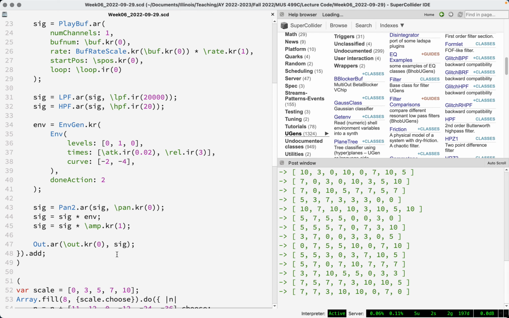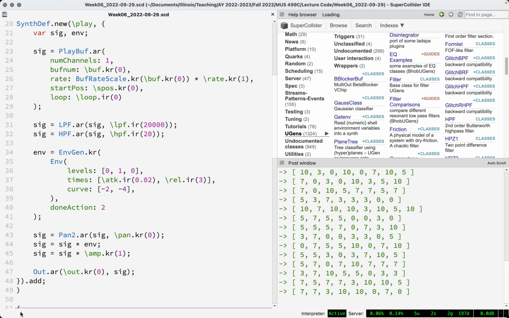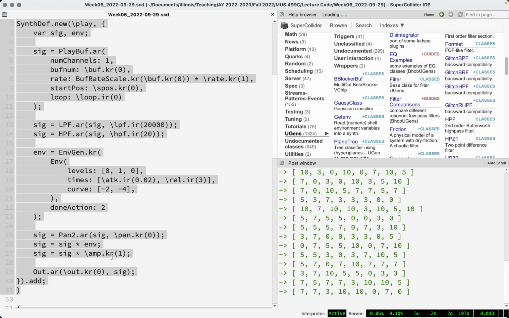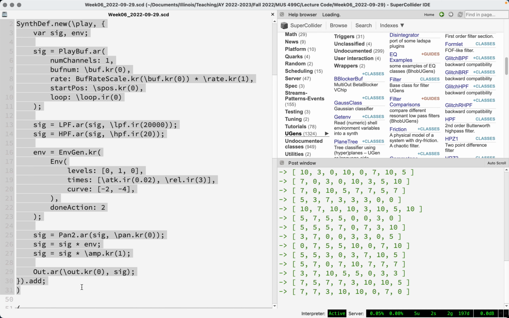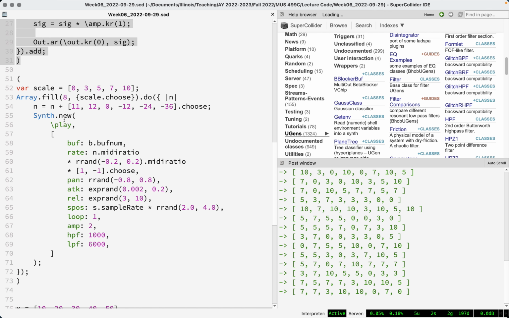A lot of times I see new students making a SynthDef and focusing on the SynthDef as if this is the composition, right? And composing the SynthDef to make it sound really cool. But really all you're doing is just changing a default value. You want to give yourself maximum flexibility, so that down here you can be very precise with your algorithm so that you control your ranges and your numbers all very nicely to make interesting sound.